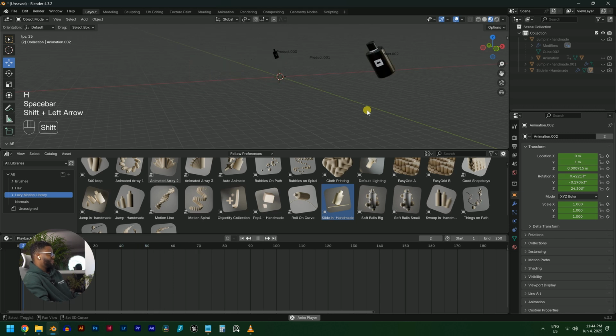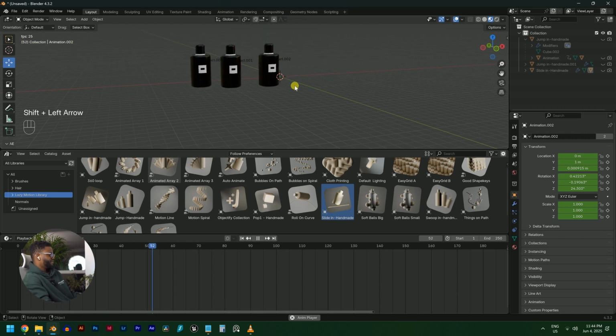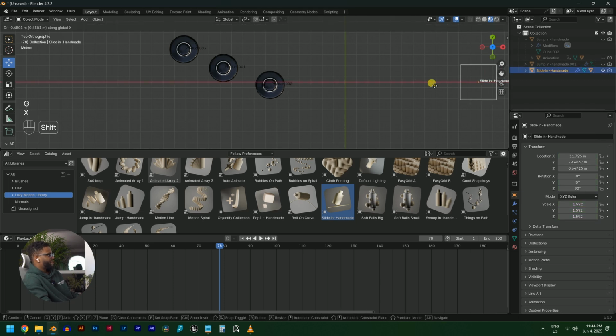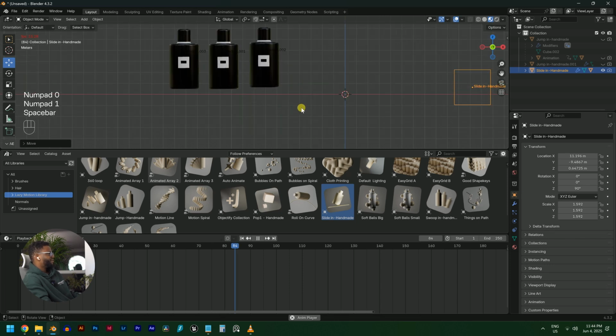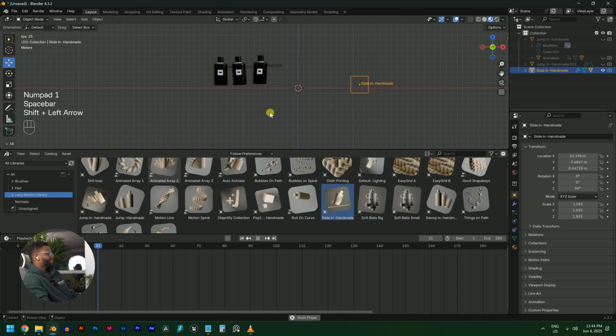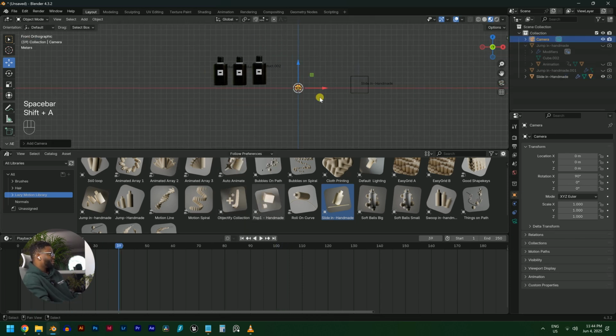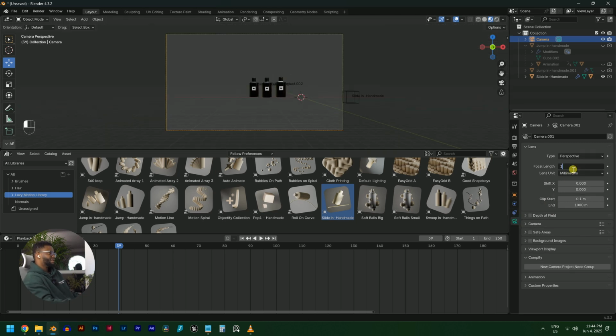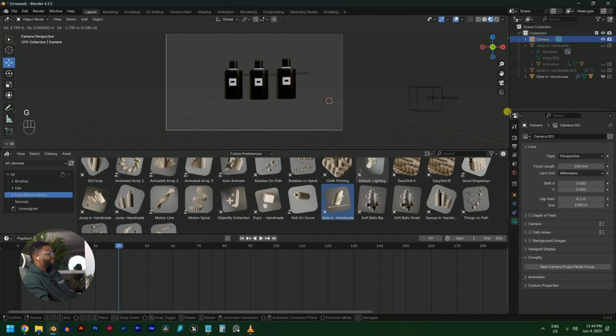So now what do we have? You see? Let's just mess with this offset so it looks right. Let's take this and bring it on the x-axis a bit. Yeah, let's see what that looks like. Good. Now let's add a camera real quick. Ctrl-Alt-0 to set the camera. Let's make this 100. Let's bring this here, move it forward.